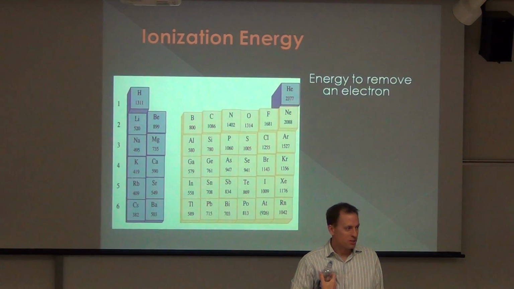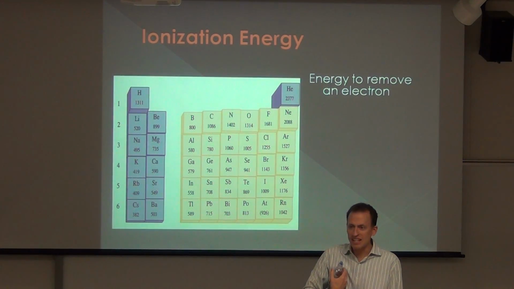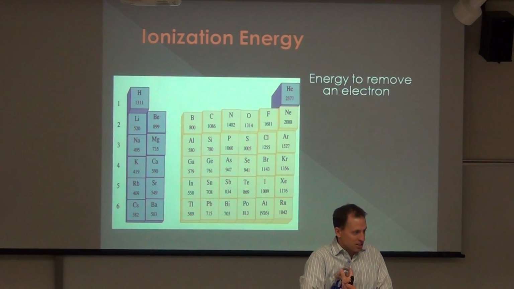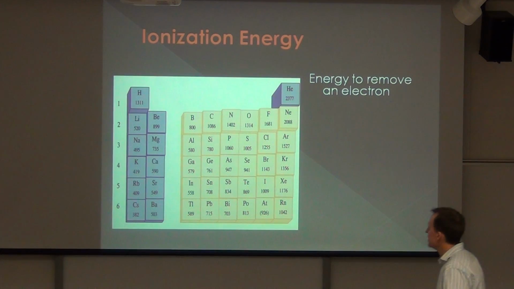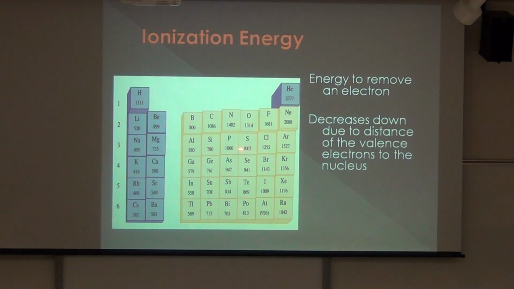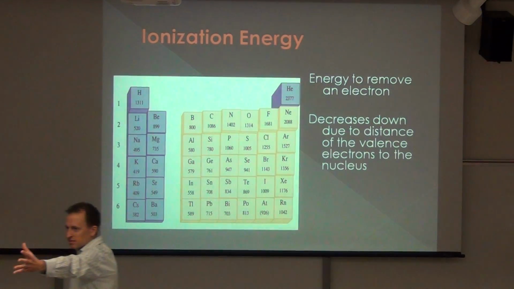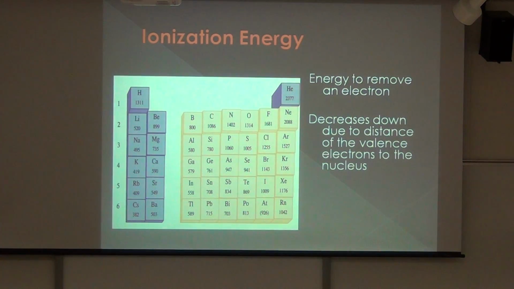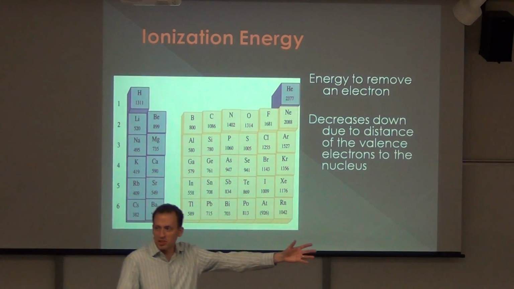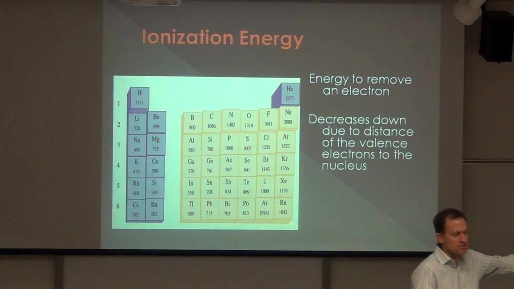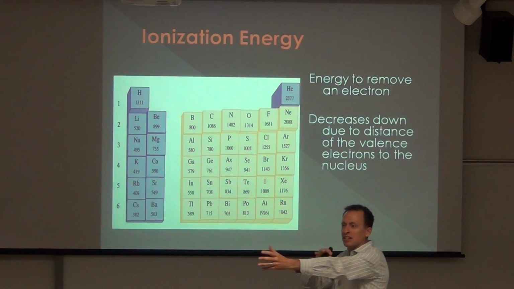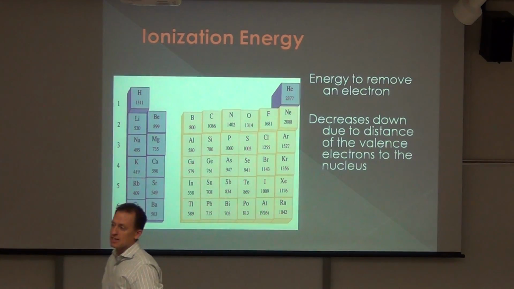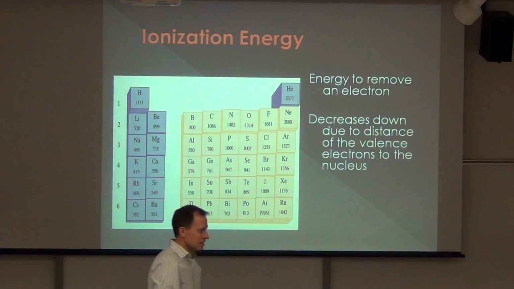But if he tucks it away, he'll hold on to it easier because he has the ability to hold on to it tighter because it's closer to him. Same idea with the nucleus to the electrons, and we're going to relate that today. But you decrease down due to the distance, right? The further you are away, the attraction force is less. And also why? What else weakens that attraction force besides just the distance? What's another trend? We just talked about it last one. What's in between? What's the term? The shielding effect blocks and weakens that attraction force.